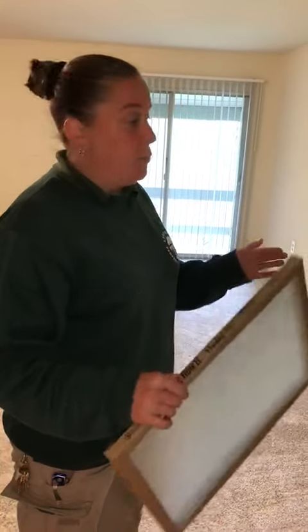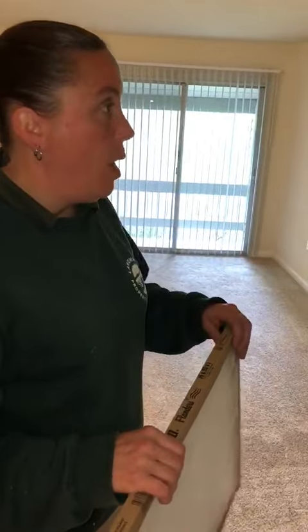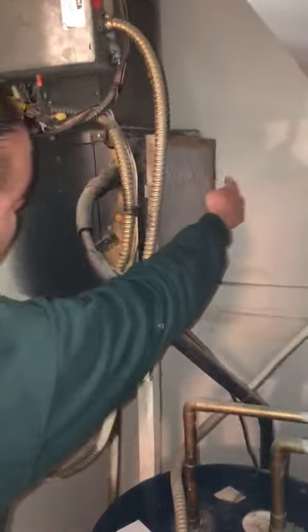All right, guys, so this is replacing the filters and all the other buildings I haven't already talked about. So here is what you're dealing with here. And as you see, there's going to be two little clips on each side. And basically, it just pulls out. And then the arrows go into the unit. So arrows into the unit.